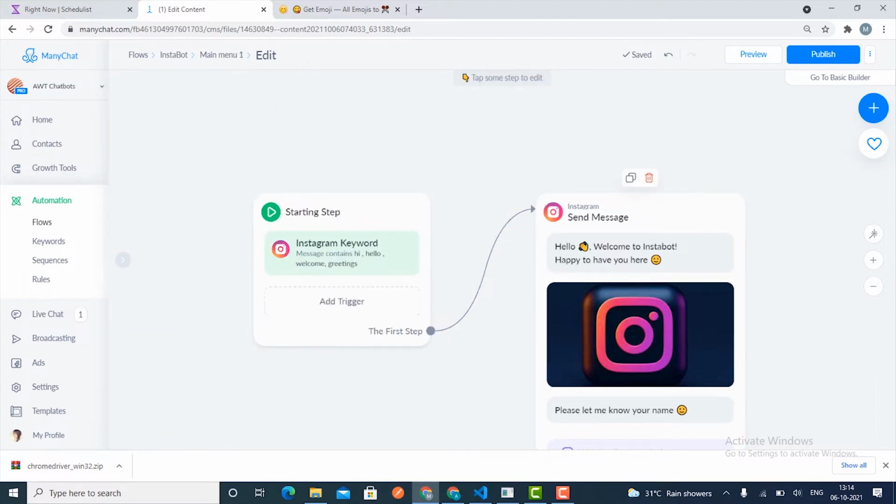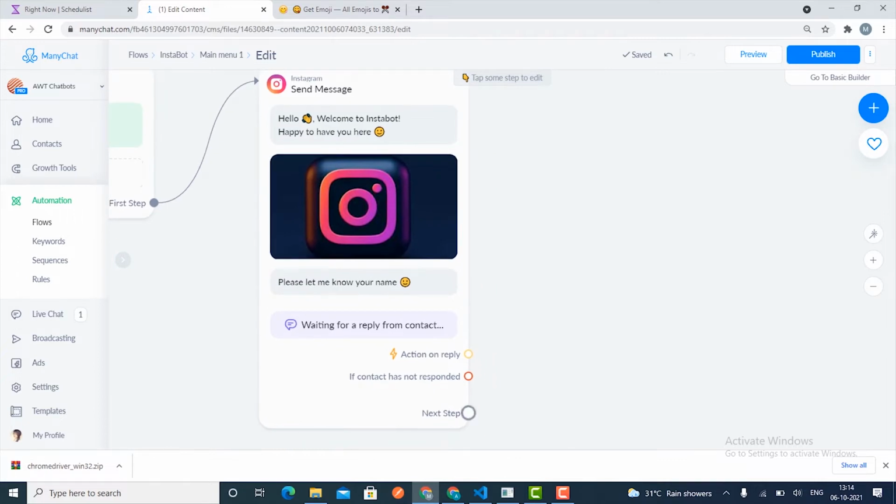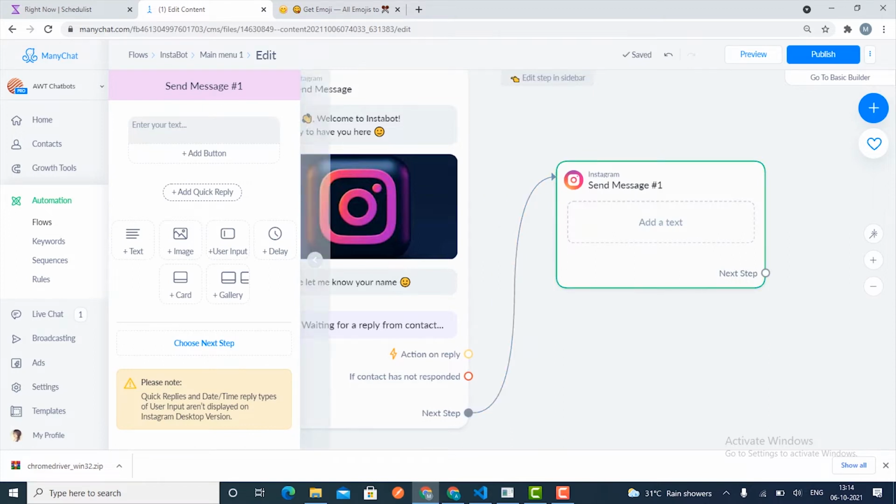After that, for the next step, you need to create another box for sending a message. You can rename this as well, like message 1 or something else. You can give whatever you want.